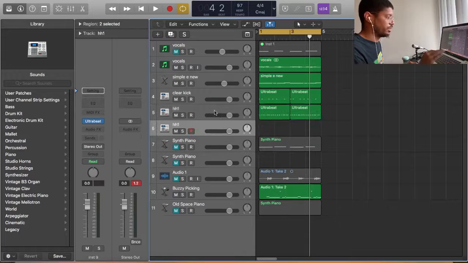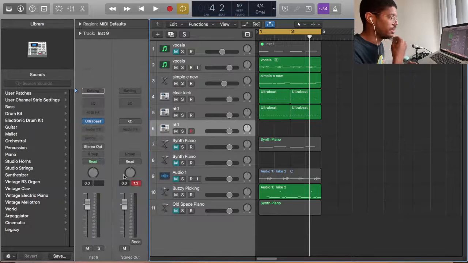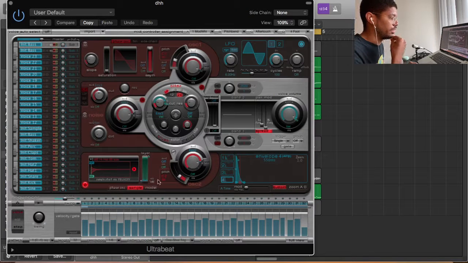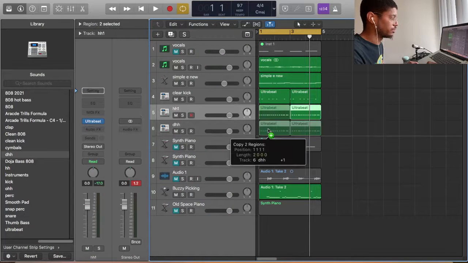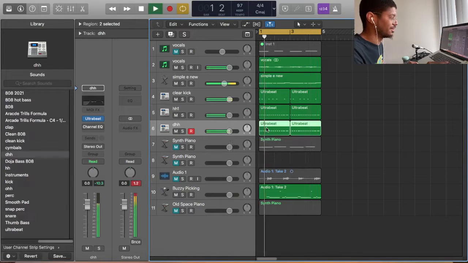And then I'm just going to duplicate this, and I'll have another preset called dark hi-hats. It's just a hi-hat that's an octave lower. Take off this real quick. And you can see the pitch is at C2, so when you play it's going to be a little bit lower. Hold Alt. You hear that?